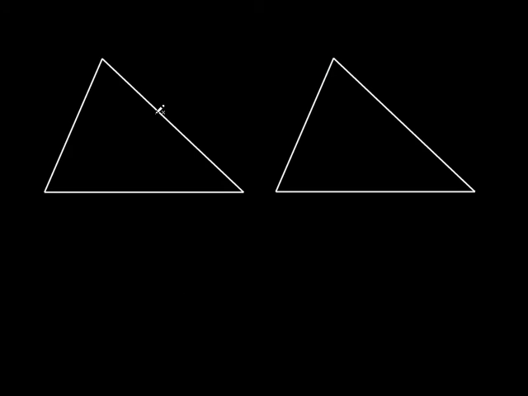What I really want you to understand today is how to describe them and how to label them. So if I wanted to call this triangle ABC, let's be different and call the other one XYZ instead of DEF every single time. Now watch, I copied and pasted. I didn't twist it. I didn't flip it. I just shoved it over.